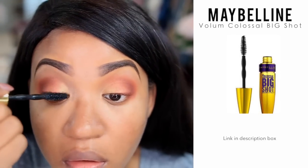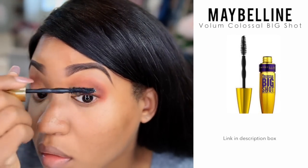I'm applying a little bit of mascara using the Maybelline Colossal Big Shot — I love this mascara. The eyelashes I'm using are by a brand called Monthly Mink; I received these in the mail and couldn't find their website, so I'm not exactly sure where you can purchase these.